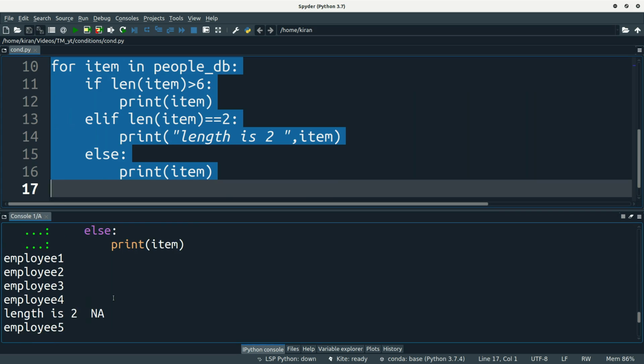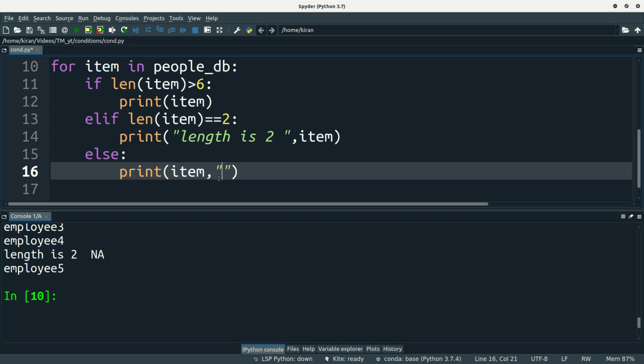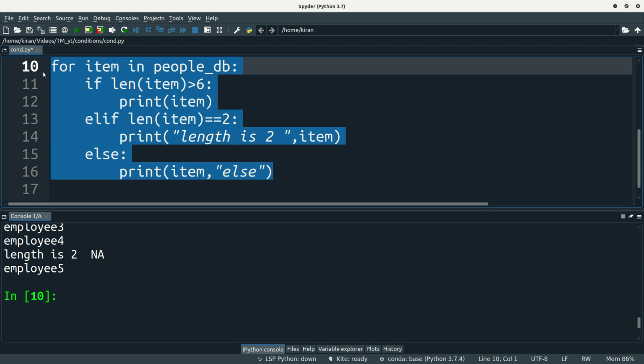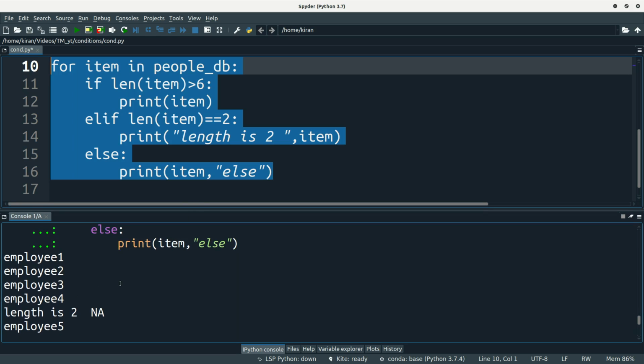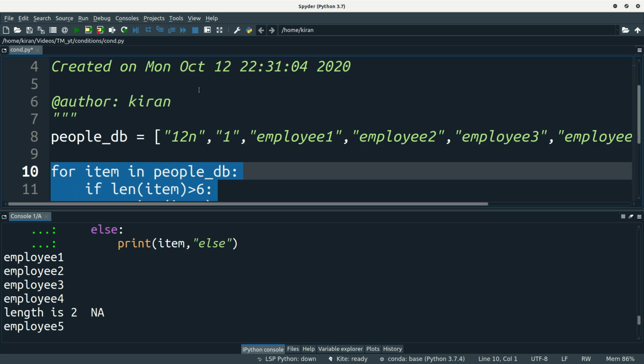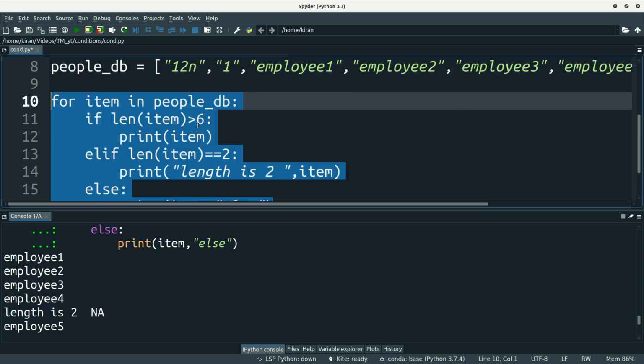Here you can see else. I'm just adding this one for our purpose. The else statement is not activated because the if and elif statements are activated. Here you can see it is falling on this statement because every item's length is above 6, so it is printed.